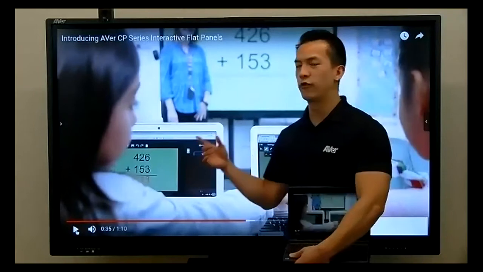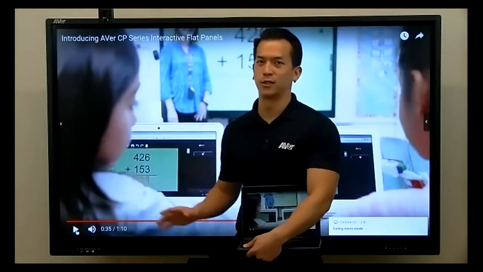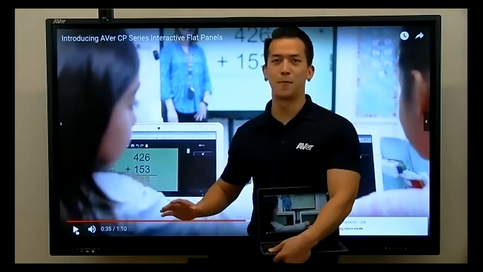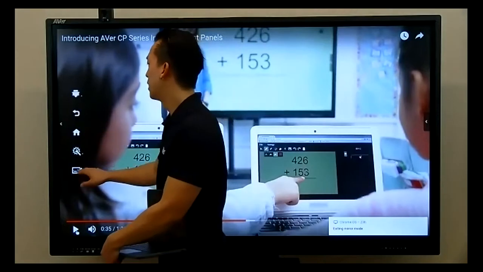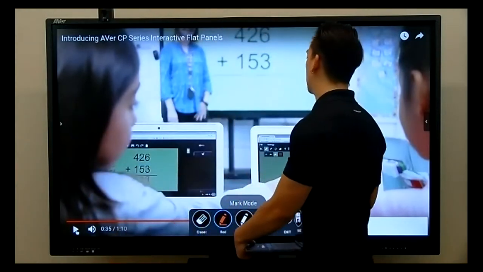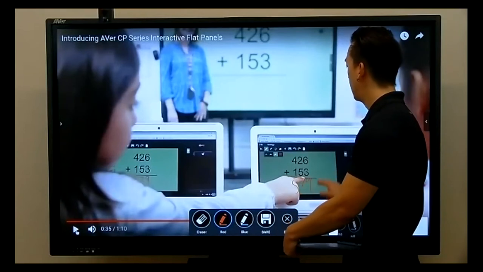So annotation overlay is going to be available no matter what source, no matter what you have on the screen. Just imagine it as putting a transparency glass over your panel and then pulling it up and now being able to annotate over anything you have on the screen, okay?